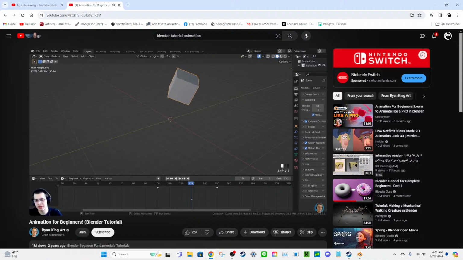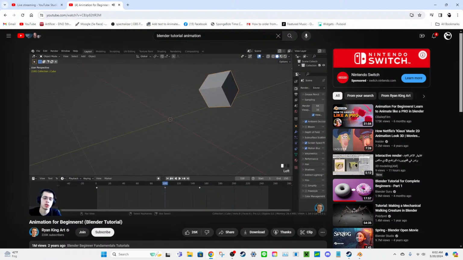That is because I'm using the right click select, so I can click and drag right down here. But for most of you who are using the left click select, you'll just click and drag right up here on the numbers. At some point, you'll also be able to get a grasp of it, like so I'm going to jump to the next keyframe. So if you click on that, it's going to jump to the next keyframe in the timeline. And you can also click on this button here, and that is going to jump back.